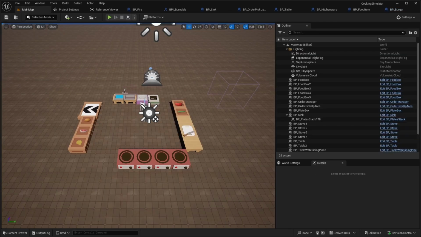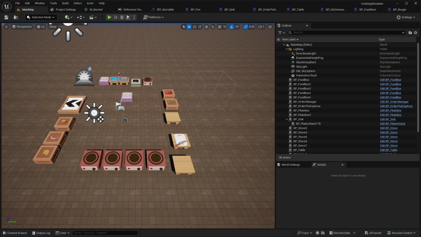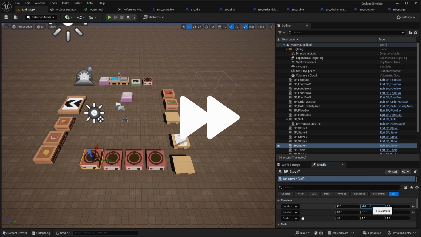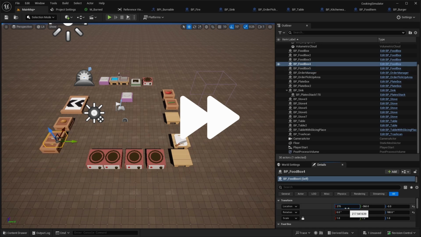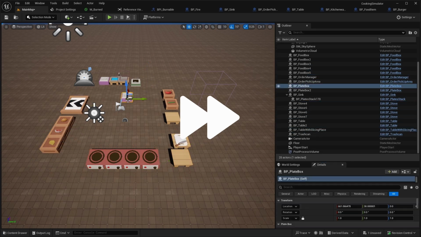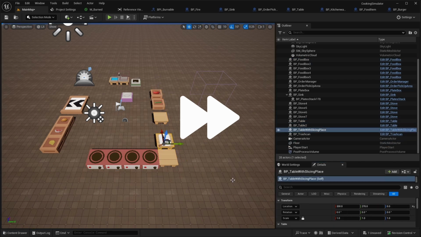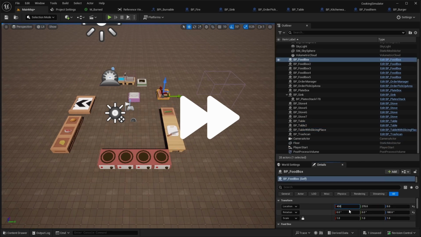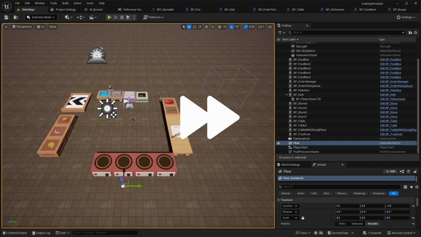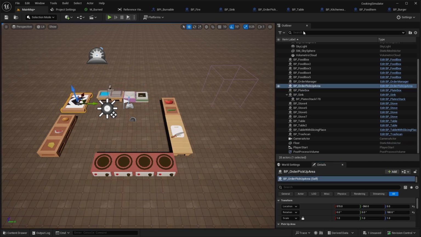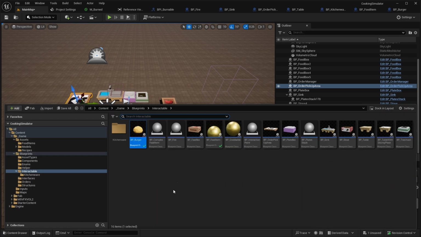Now let's open the level. I want to make it more grid-based for better object placement. Since most of the immovable assets are designed with a size of 90 by 90, I recommend placing all objects on a grid with a 90 step. Most of my assets are 90 by 90, but there is one asset that's very different. We will adjust that one accordingly.